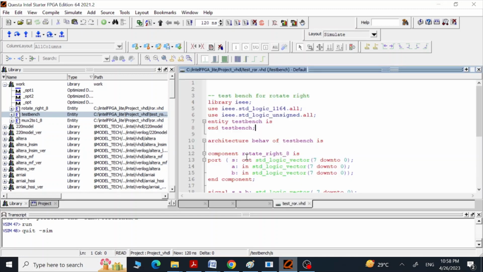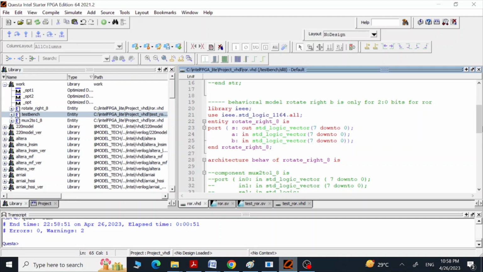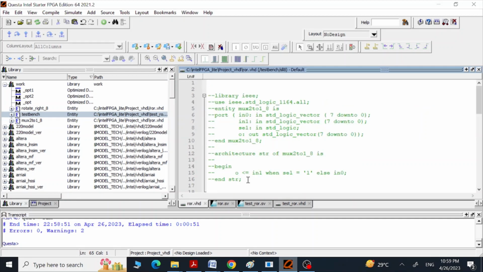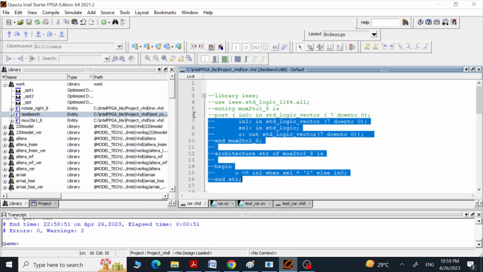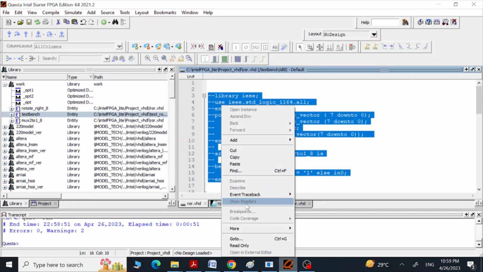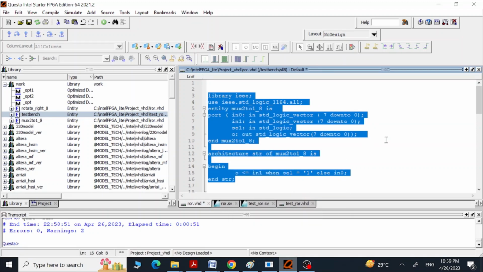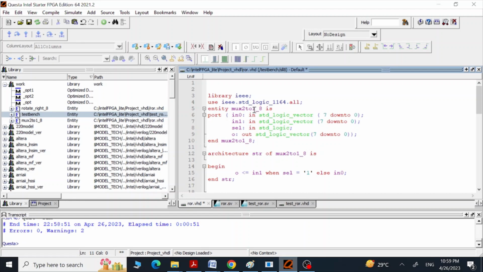and try to implement this behavioral design in VHDL using the structural design. So what we are going to do is first of all create an entity which is going to give us the mux, and this mux is also going to be a 2 to 1 mux, which is going to be 8 bit.